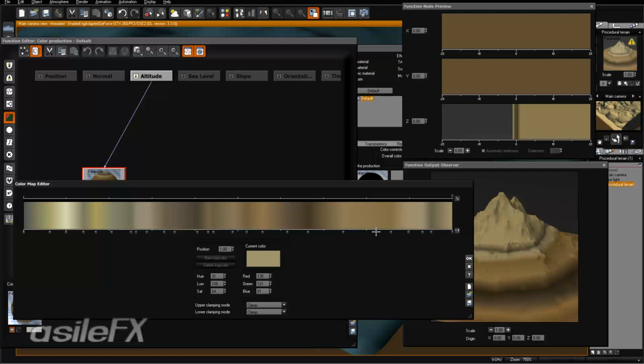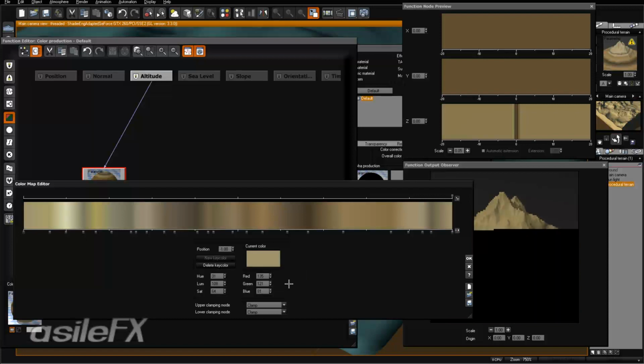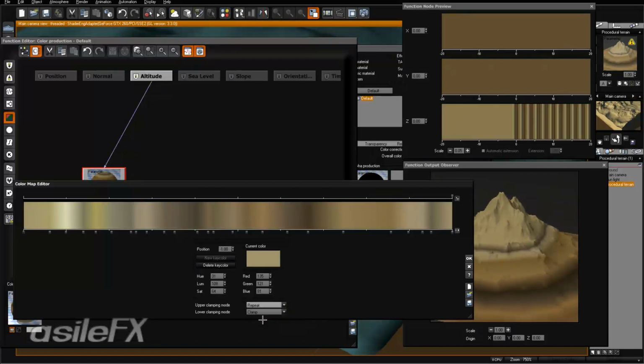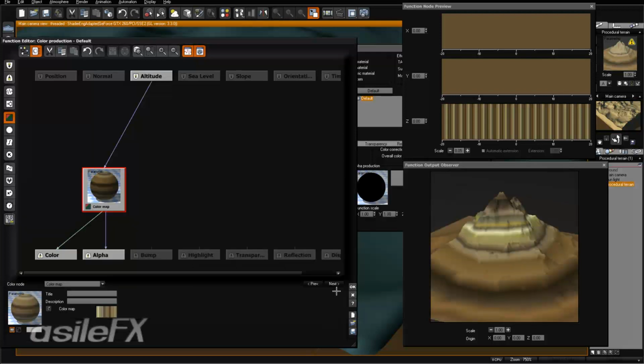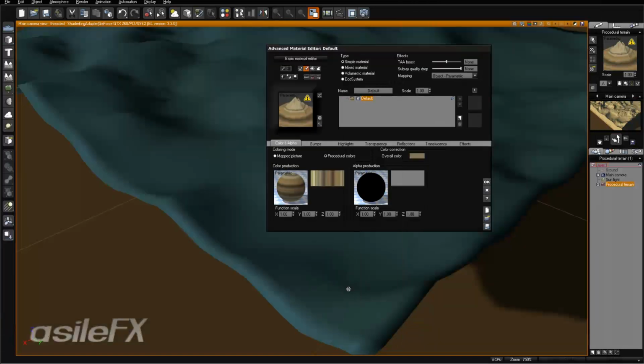Now, in order for this to work out correctly, if you have any sort of gradient or fading colors, as I do, we need to make sure that the top color and the bottom color are identical. So I'm going to select that first color, right-click, copy the color, and then go to the last key point on the left, where it's kind of gray, and paste the color. And now change the clamping mode to repeat. So it's going to start over once we go outside the value. We could also set it to mirror if we wanted to mirror the entire color map rather than just repeating it. And that works for the upper mode and the lower mode, so anything above 1 or below -1.